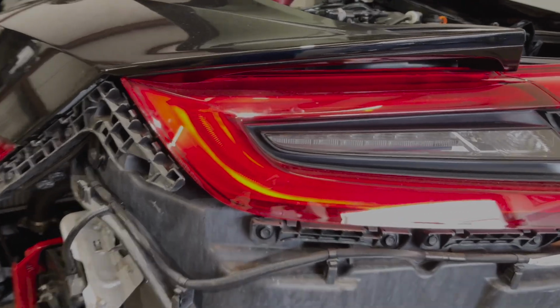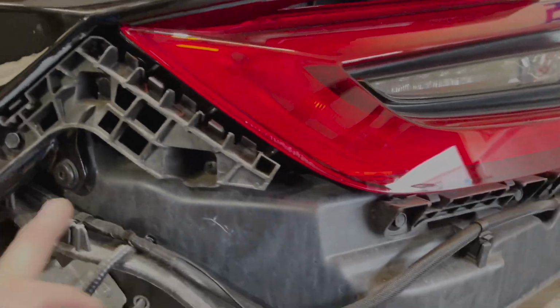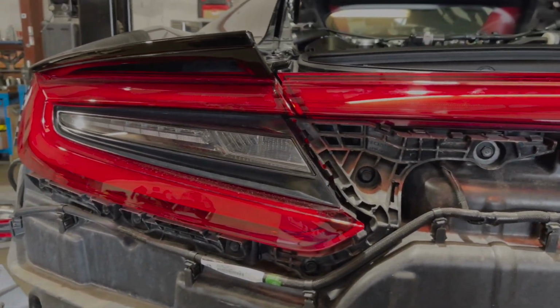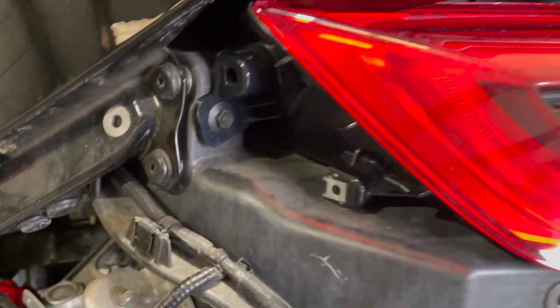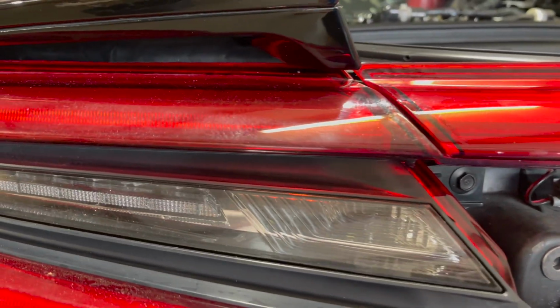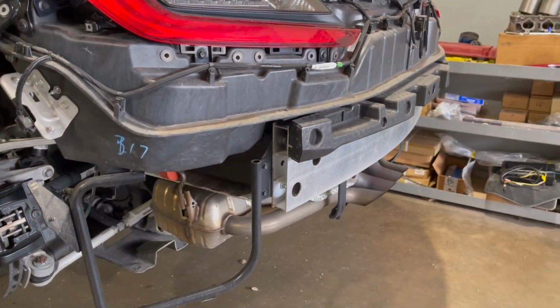Alright, so this left taillight apparently gets water in it. He supplied a new taillight, which is over there. We have to take all these brackets off, and there's a couple bolts holding it in. Alright, new taillight in. It's just 4 bolts. They're shank bolts, so you can't really mess it up. We'll wipe all the fingerprints off when we put the bumper back on. Now that that's in, we'll get started on taking the exhaust off to get to the downpipe.